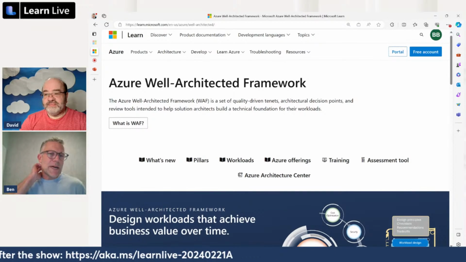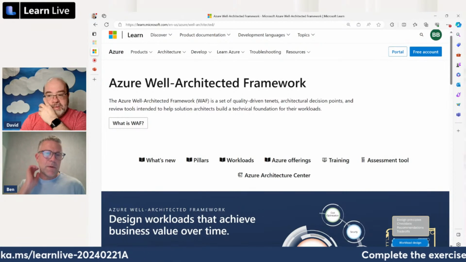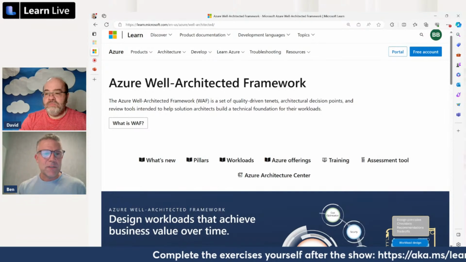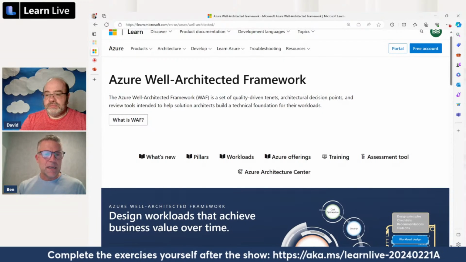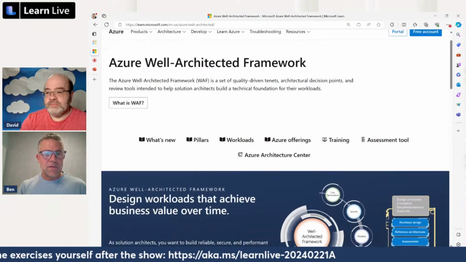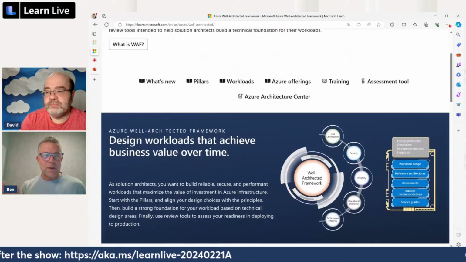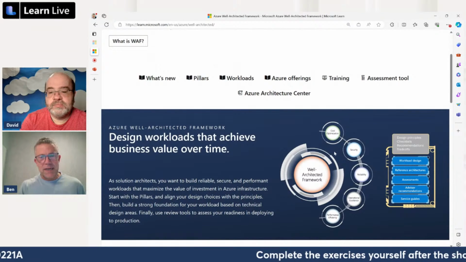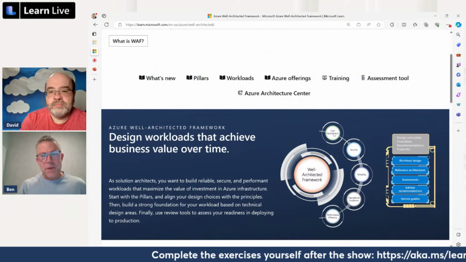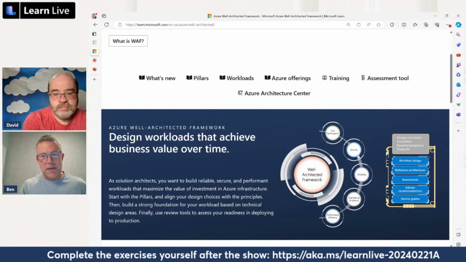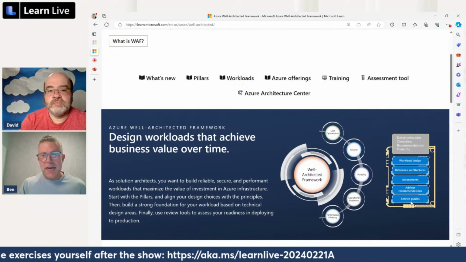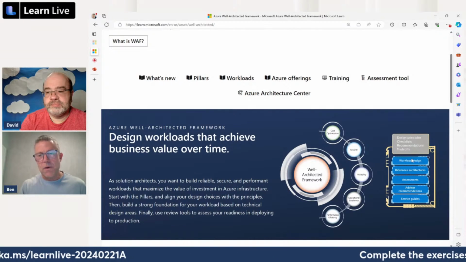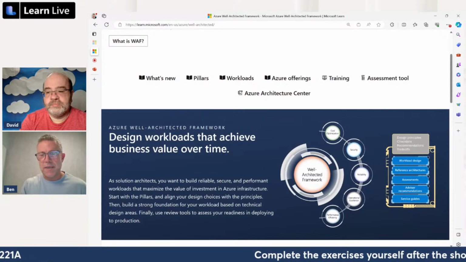Okay, so the reason why I'm coming here first, the Well-Architected Framework, is that this is a new page. What we're effectively doing is putting it all out there in one place. So this is the framework plus a variety of other tools that the framework is based on or aligned to. As we've been talking about for the last 80 minutes, there are the pillars themselves: cost optimization, security, et cetera. But on the other side, on the right, we have the different types of products or different sorts of things that relate to the Well-Architected Framework.